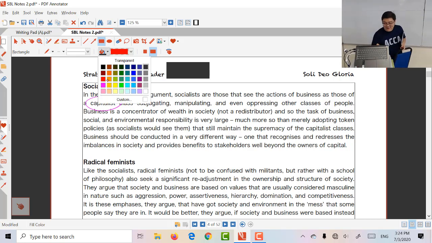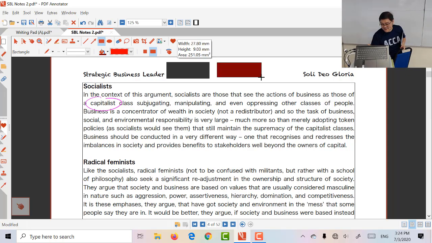Now, anyway, I know what he's trying to say. He's trying to say, maybe it looks like this, but it's still not black. Okay? But actually, he's not wrong. I was actually expecting people to say black, because it really looks so dark, right? It looks so dark. All right?